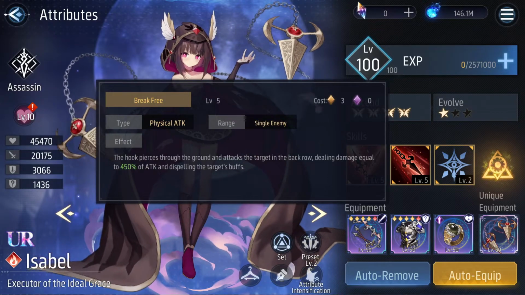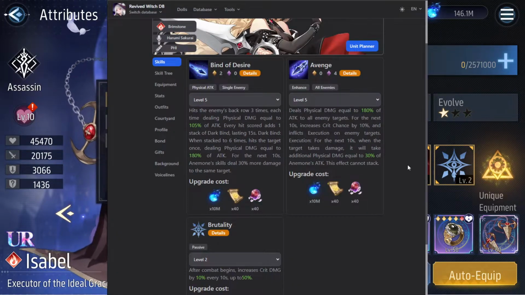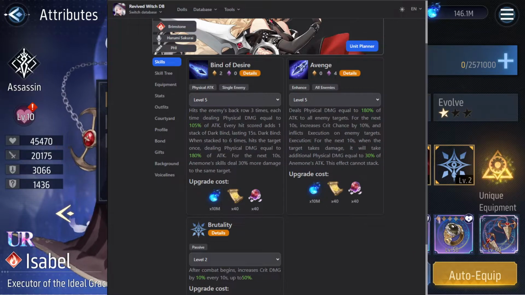So let's go back to Dark Anemone and take a look at her chaos skill. Her chaos skill is called Avenge.